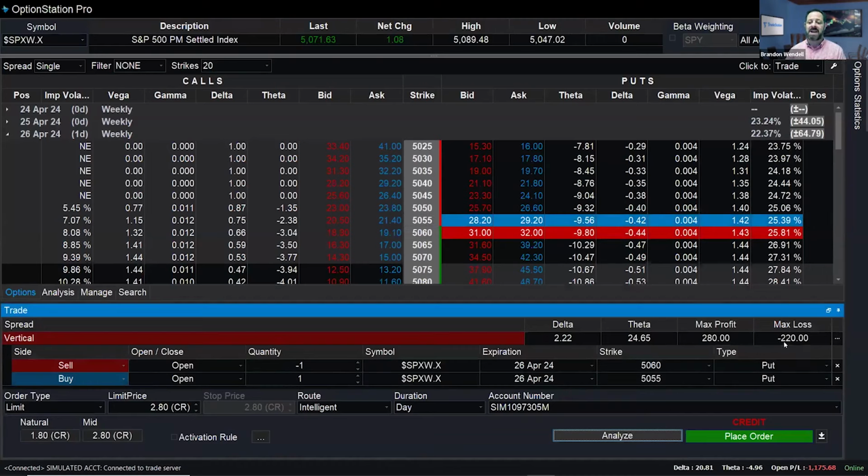But again, we are looking at positive theta with these spreads, and we benefit from time decay. So time decay lowers the premium. It melts the ice cube and makes it cheaper if we would have to buy it back before expiration. Most of the time when we're doing these spreads, our goal is to allow the options to expire worthless, or out of the money, if you will. That way, once we open the spread, we don't actually have to close it.